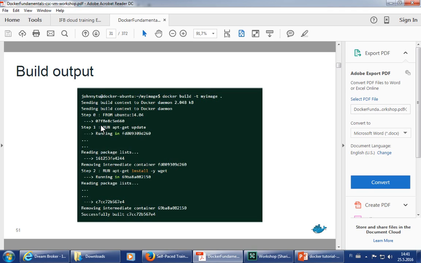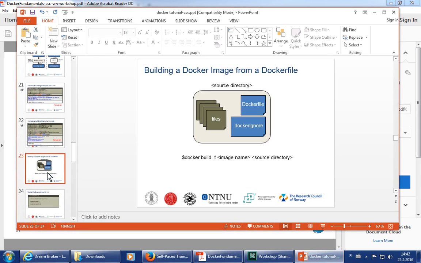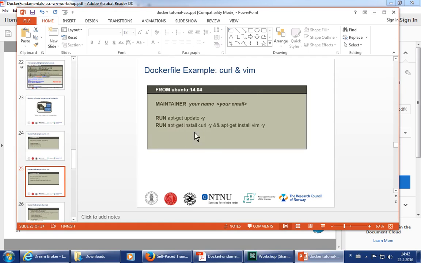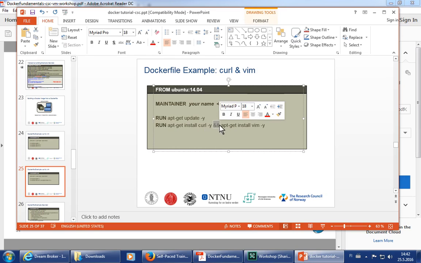So who got the building process successful? Now, what is the problem with this building? We installed curl and vim, but each one in a separate run command, which means it will create a separate layer for each. This is memory consuming, actually. The best way is to do it in the following way. This is what we have done, and this is how it should be. You can include both of them in one run command, because in Linux you can use the double ampersand to run two commands in the same line. This will run install curl and install vim in one layer, so it doesn't consume a lot of your memory, because each layer will consume memory.